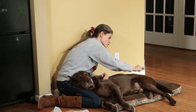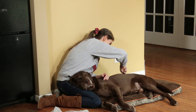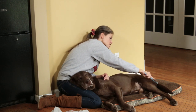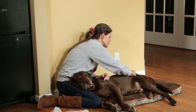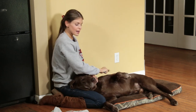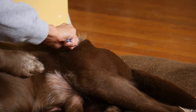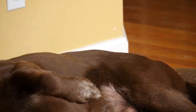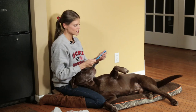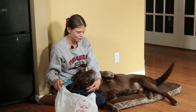That's pretty much how the process goes. When we are done, I will not actually be giving him a bath. If he was dirty — like muddy, stinky, anything like that — you could follow it up with a bath; that would be a good time to do so. You would definitely not want to bathe him first and then try to do this, because all of this will go in your drain. So if you have to do a bath, do the bath after you do the clean-out with the fur.